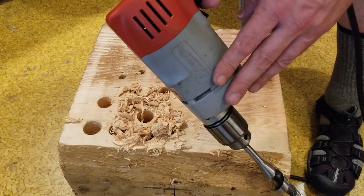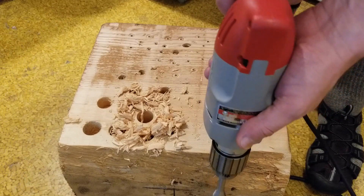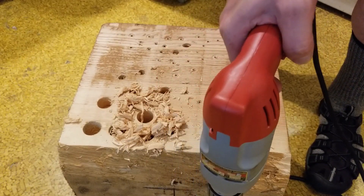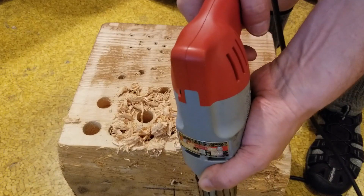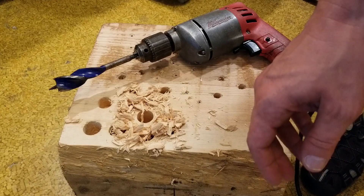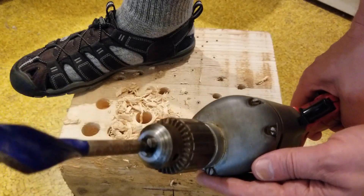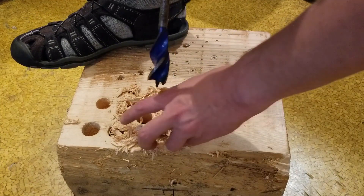The other reason these are 3.5 amps is that unlike a big 8.5-amp half-inch drill, these are designed to have as much power as possible without excessive risk of really twisting your wrist — you're using a drill but it's not out of control. You really need to brace it, but it's right at a nice balance. On the really early Milwaukees they had four screws on the gearbox; they reduced it to three on the newer one.